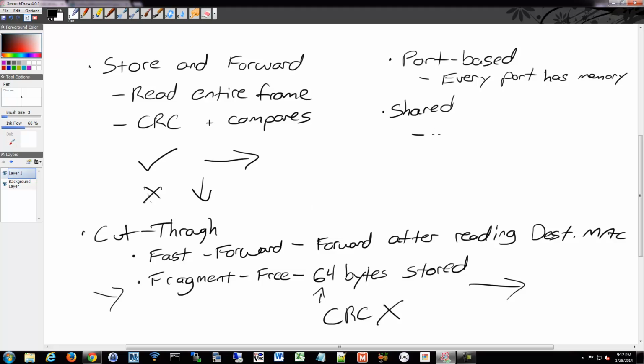One of the other methods that can be used is a common queue, using the shared method. So there's a common queue for all ports. It's dynamically allocated to each port, which is nice because then if one port needs more or less, it'll do that automatically. And it allows for larger frames to be transmitted. So you'll probably see this more often, especially with SAN type technologies and needing to send larger and larger frames. The shared method is certainly preferred.